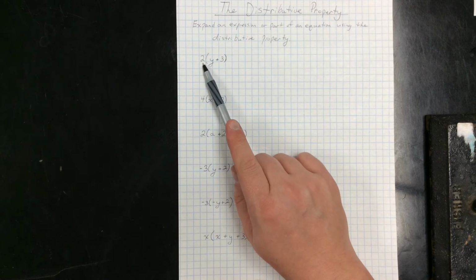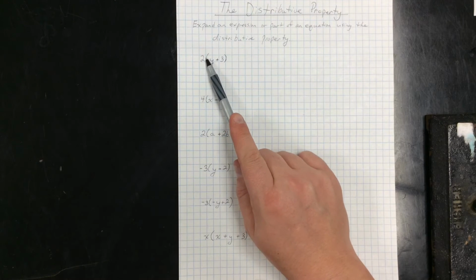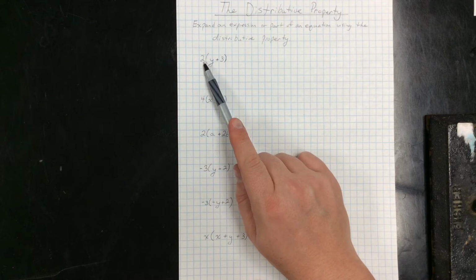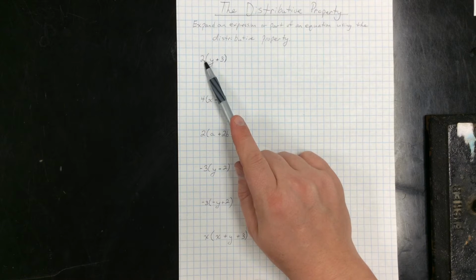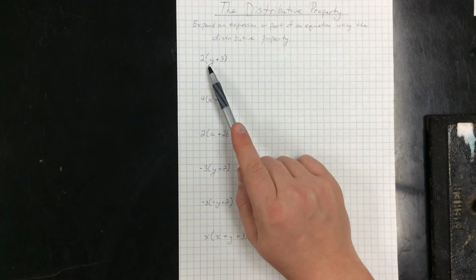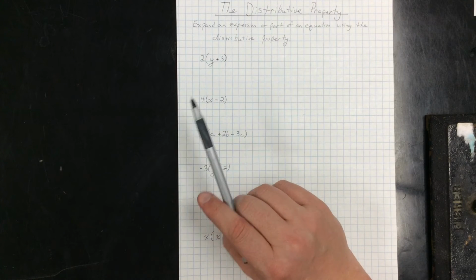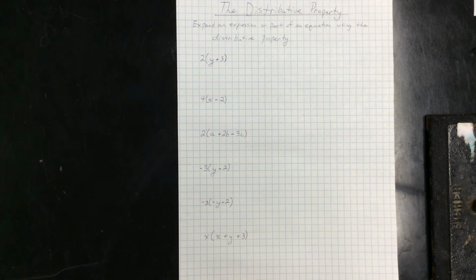If I look at this question, it says 2, and there's no symbol, so it's multiplication. 2 multiplied by y plus 3. I can't collect like terms because there's multiplication that stops me from doing it, so I can't just do 2 plus 3 and add them together, y plus 5. That won't work. This multiplication, I have to do that first.